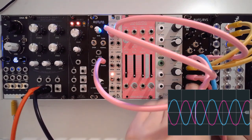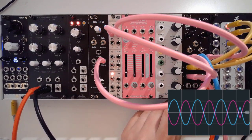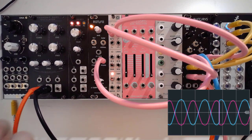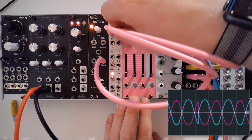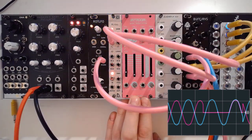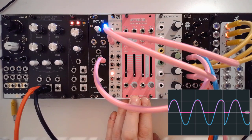And if we then take the output, it's the exact same, but inverted. So let's take the other one. This is just going to take the positive values. There you go. So you see when the actual incoming voltage is going into the negative ranges, it's just going to stay at zero.